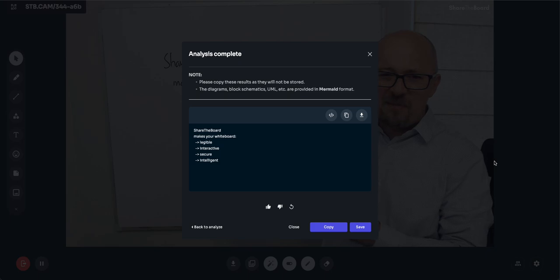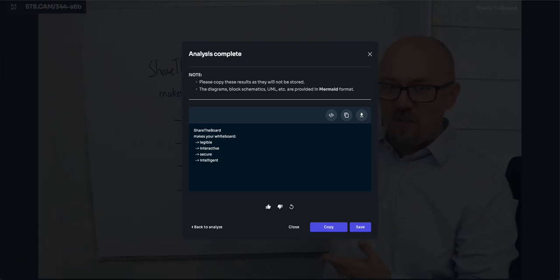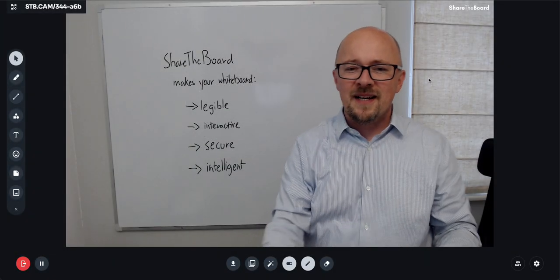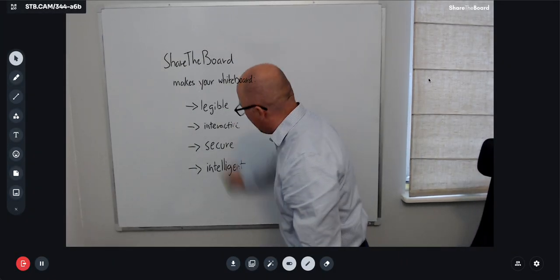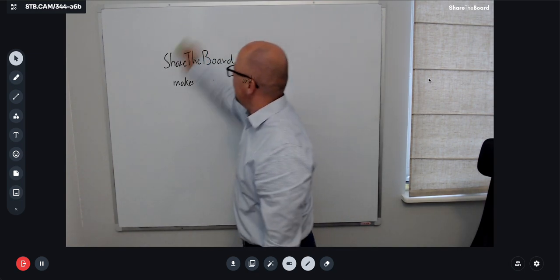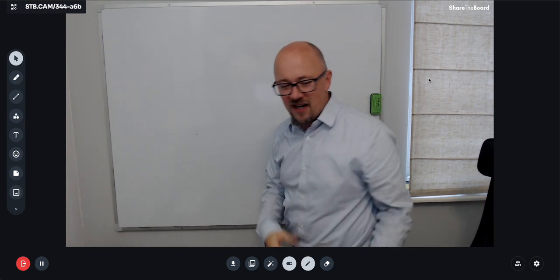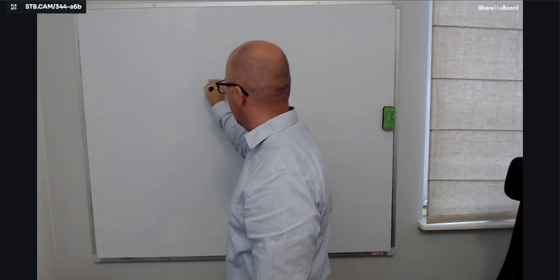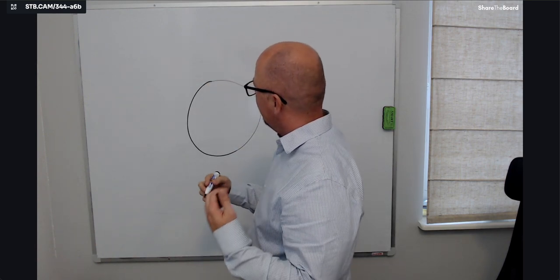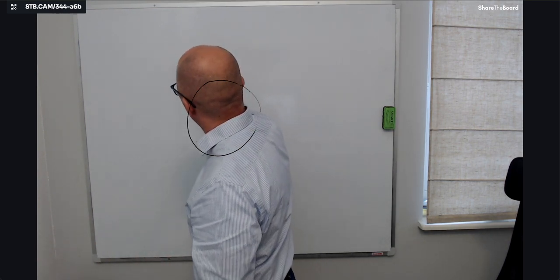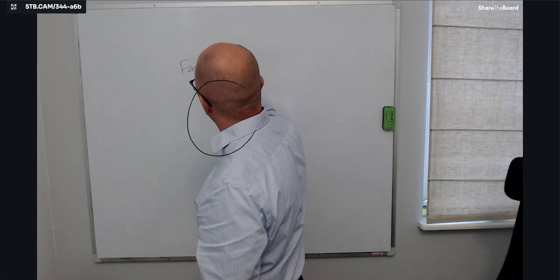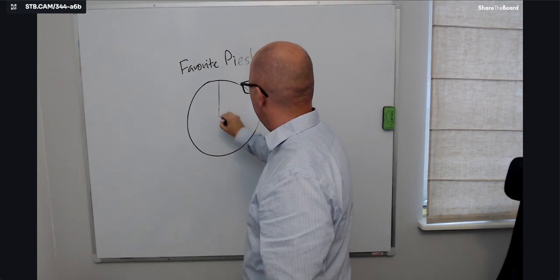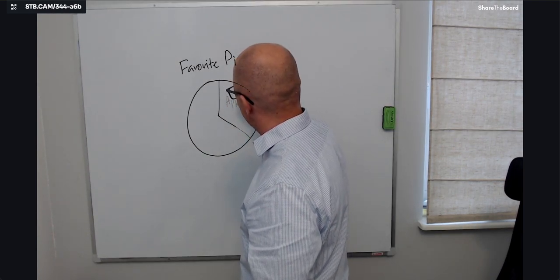So you can see this is a simple example here. The content that I wrote on the board is just that. It's just text. So it's smart enough to know that, okay, those are arrows. Let's save those correctly. But often when you're writing on a board, you are writing very specific types of content. That content might be presented in such a way where the format of the content has meaning. So a good example would be charts and graphs, right? So I'm going to put on here one of my favorite examples, Martin's favorite pies. Let's do it that way, Martin's favorite pies. And I'm going to just make these up, so please bear with me.